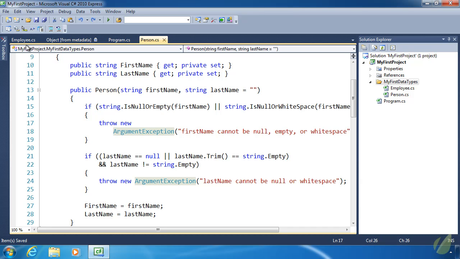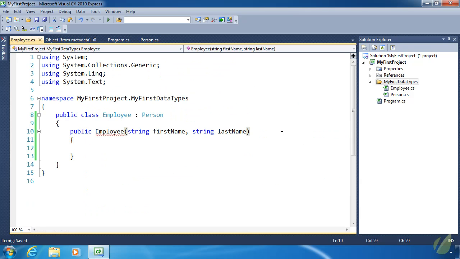It would be really great if we could just reuse this code with minimal effort, and we can. Let's go back to employee, and we are going to use some syntax that looks kind of like the syntax that we used to call an overloaded constructor. If you'll remember, whenever we talked about overloading and constructors, we used a syntax of colon this, and then we could pass the parameters that we needed to the overload. Well, we kind of do the same thing. Instead of saying this, we say base.